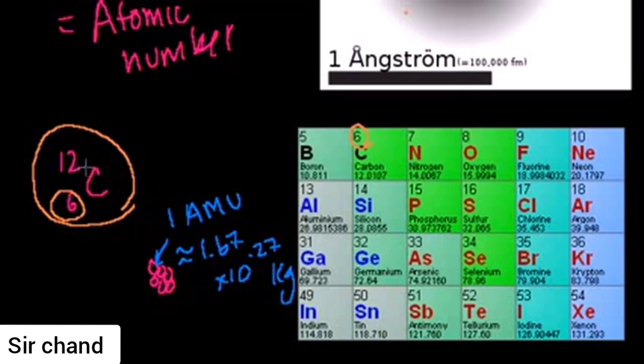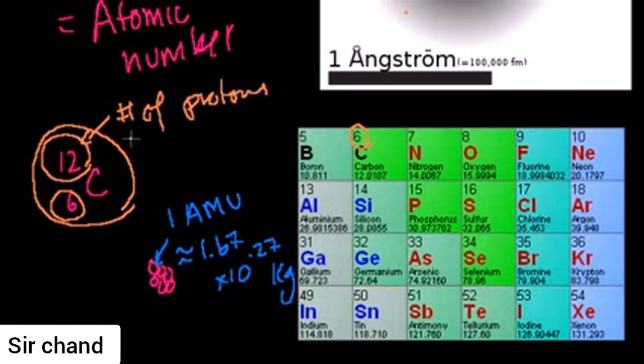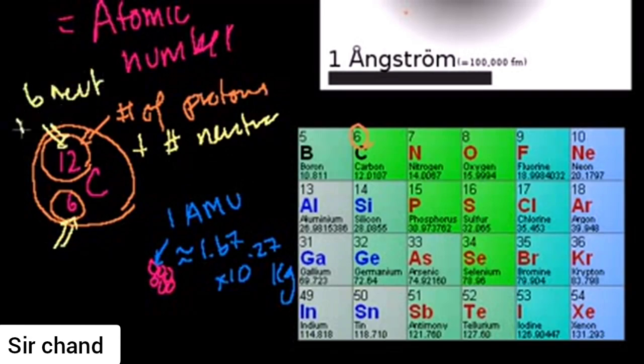The mass number tells me the mass of the entire carbon atom. This particular carbon atom, and this can actually change from carbon atom to carbon atom. And this is essentially the mass of all of the protons plus all of the neutrons. Each proton has an atomic mass of 1 atomic mass unit, and each neutron has an atomic mass of 1 atomic mass unit. So this is really the number of protons plus the number of neutrons. In this case, we have 6 protons, so we must also have 6 neutrons.